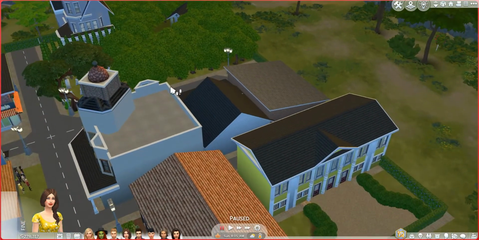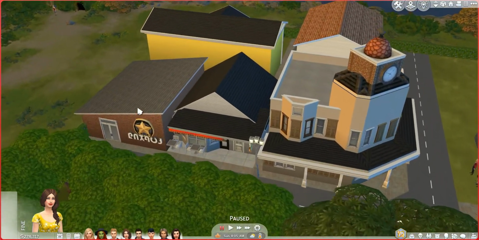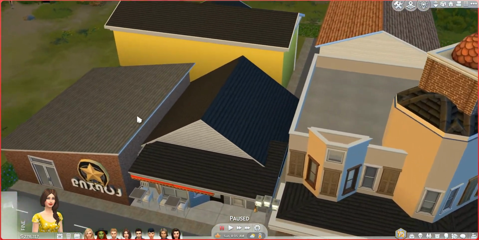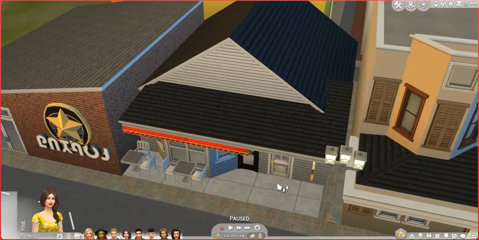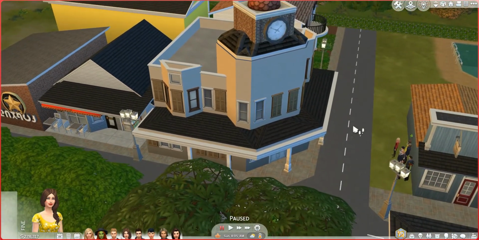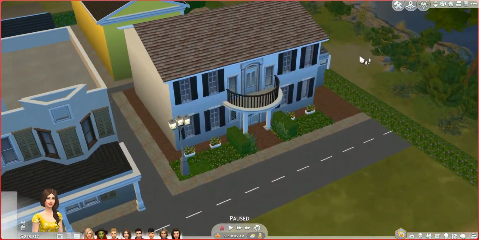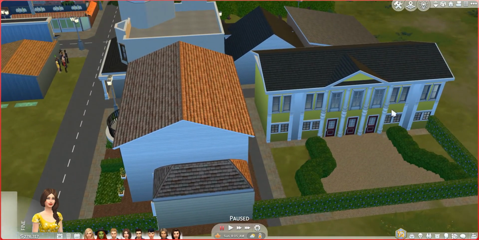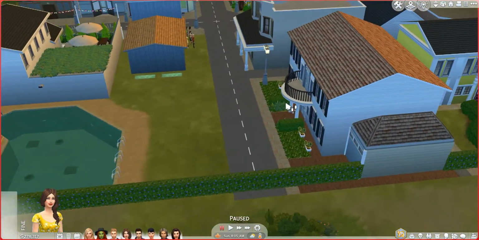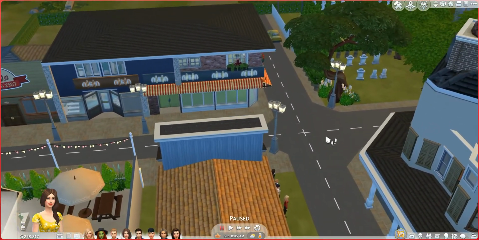Over here, this is just a bunch of empty buildings, but I thought they have potential to possibly be rewards or punishments. So we have the sheriff station, the ice cream shop, the clock tower / library, Regina's house, and then the town hall. I think that's it for the outer shells.